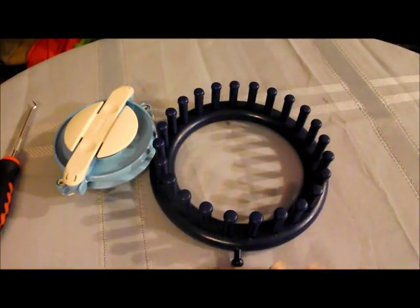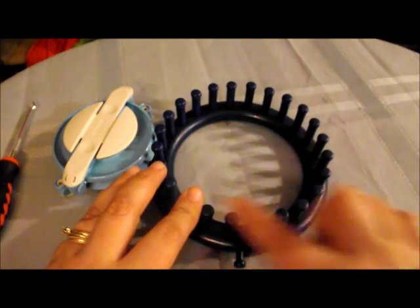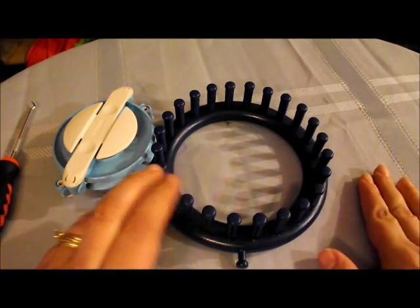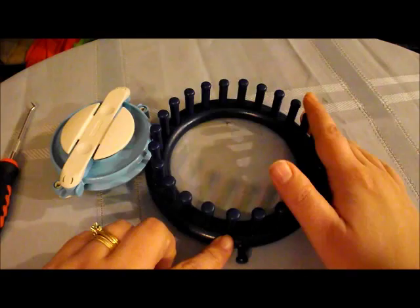Now this is just an idea of how to do it. You may need to modify it, again, depending on the size. This size loom I typically use for maybe preemie hats, or maybe small size baby hats. Usually for baby hats, I use the red loom because I want it to allow for them to grow a little bit. But for this sample, we're just going to use the blue loom. That way it fits completely in the screen.